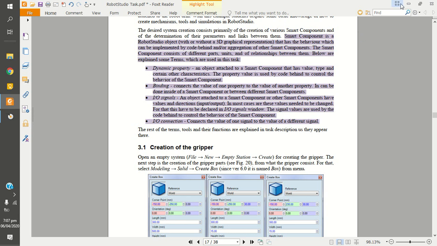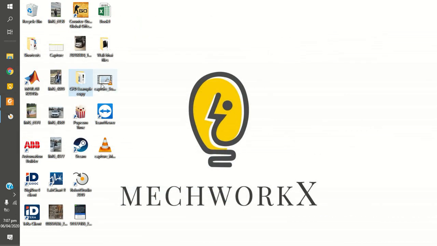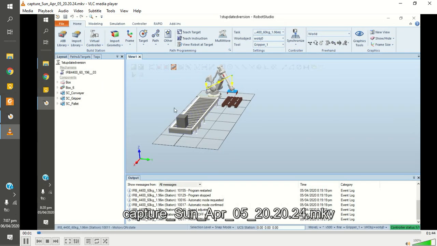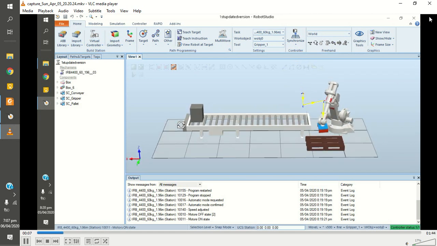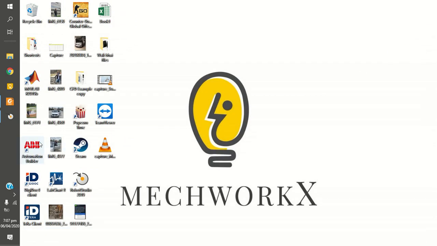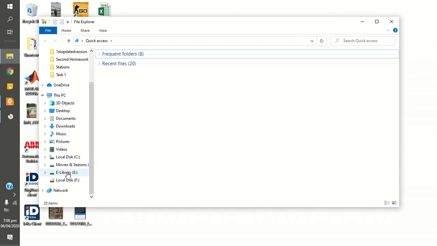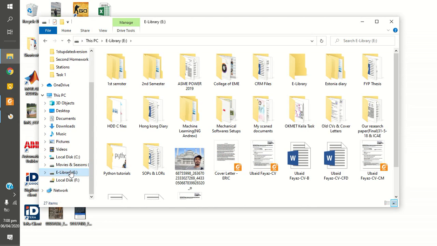The task at the end will be like this, and the box will move towards the robot, and then it will pick and place on the pallet.